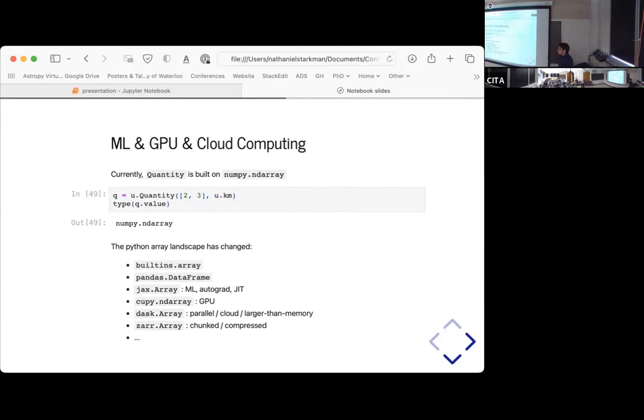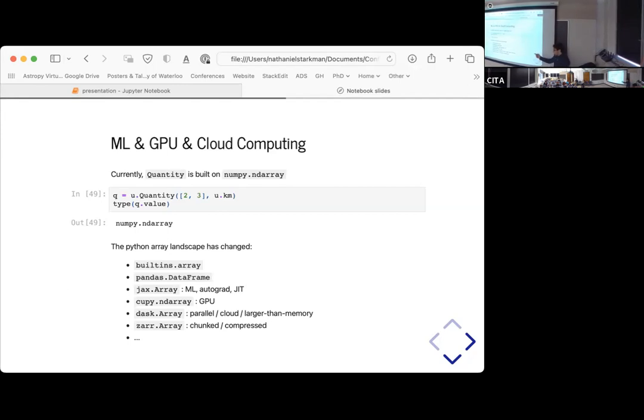In addition to things we're probably familiar with, which is Python's built-in array library, which is trash, to the pandas data frame things, which has existed for a while, but is only now starting to get better. It's been joined by all of these really excellent tools, JAX arrays for doing machine learning and auto differentiation and just-in-time compilation and XLA, function compression to get incredible speeds.